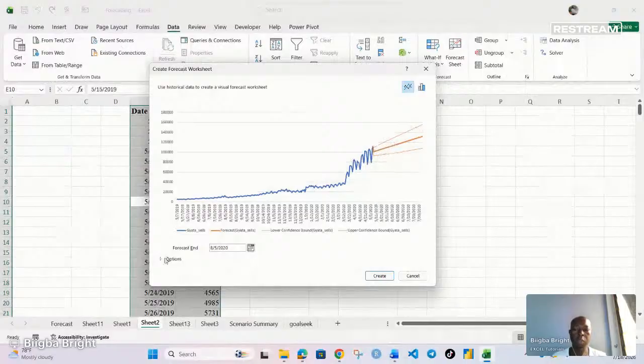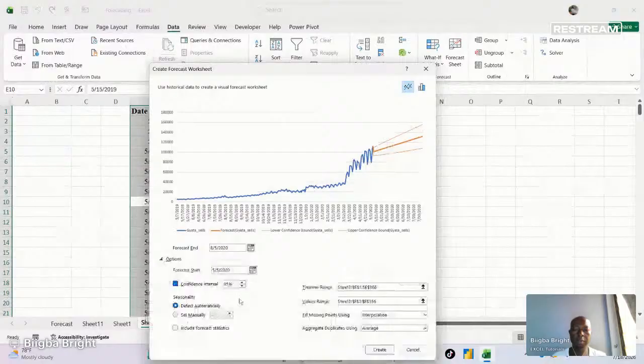Again, if we want to create the forecast sheet, we can simply come here and include the forecast sheet. I've already told you how to change the start date. Maybe this time around we don't want to start from August 20th. We want to start from a different date, so we can select that particular date.